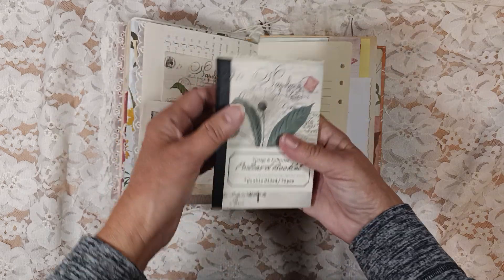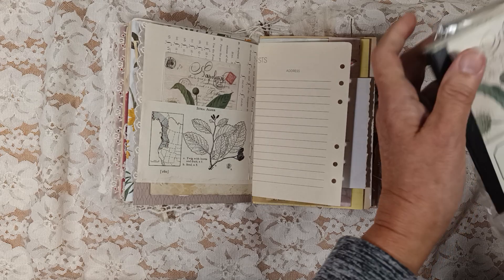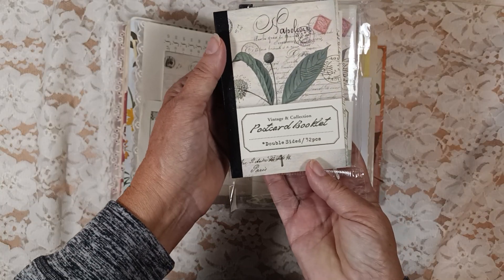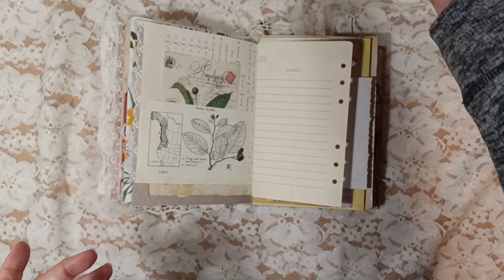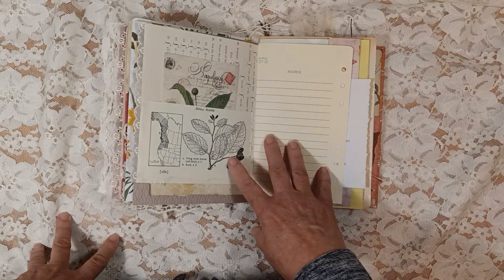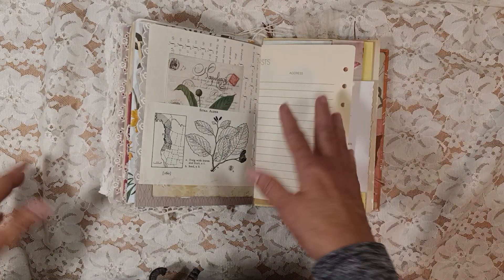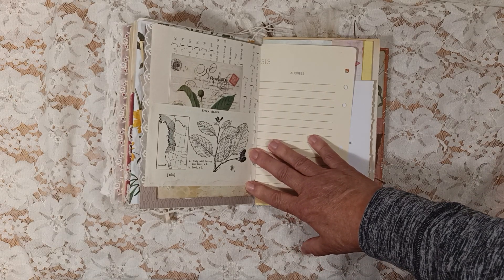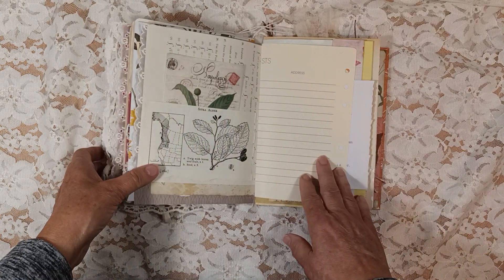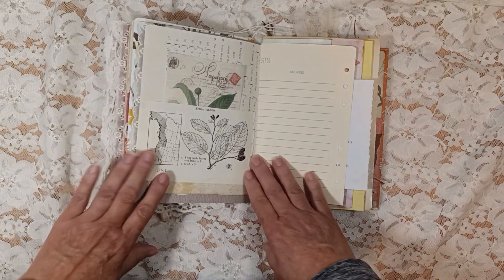It looks like this — I got two of these. This is what they are: all these little postcards in here that you can take out. I love every single one of them — it's so pretty. It's only like $2 for these from Temu. It's called a postcard booklet, double side, 32 pieces. I've been on here before where people have said they got these on Temu and then tried to find them and couldn't. I don't even know how to categorize it so you can find it. So anyway, I got that there.